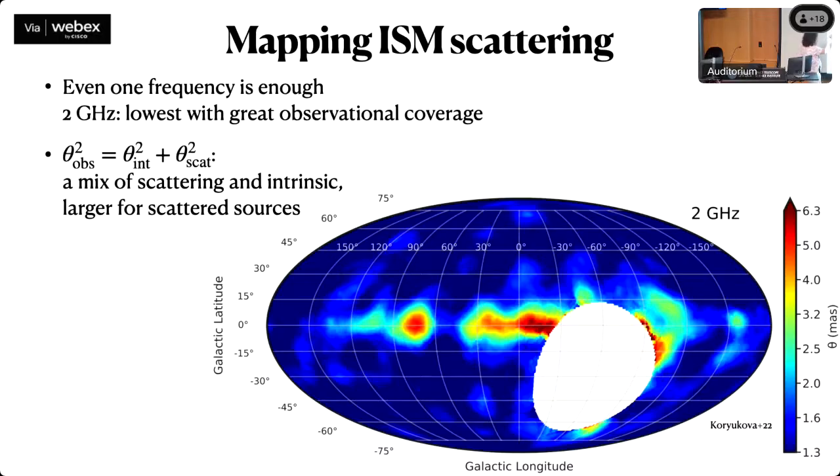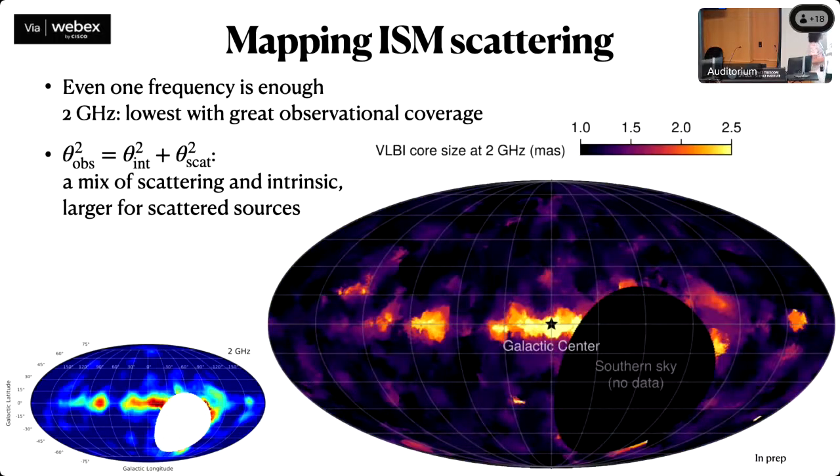As the observed size is effectively the sum of the intrinsic size and the scattered size, this increase of the observed size definitely indicates scattering. These sizes used in these studies were a side product of measurements done for a different purpose. Now we are working to refine these size measurements to get rid of outliers or badly measured sizes, to make quantitative comparisons possible, not just qualitative. So the map is getting better resolution. We get rid of some artifacts, and this is the current shape. It should be improved even further very soon.